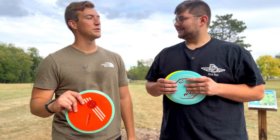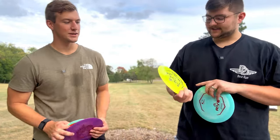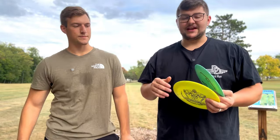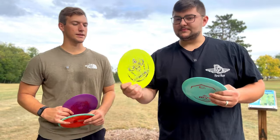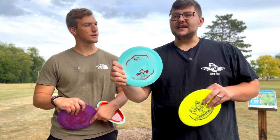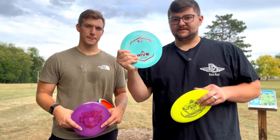I'm assuming it's probably true. Just to verify that — we're both engineers, we gotta do some testing. So I got some of the more stable distance drivers that I have. I don't typically throw them often, but the most stable Destroyer I have ever thrown, and then a Laya 264 Rive, which they beat in to be pretty workable for a lot of people, but for me this one is very stable.